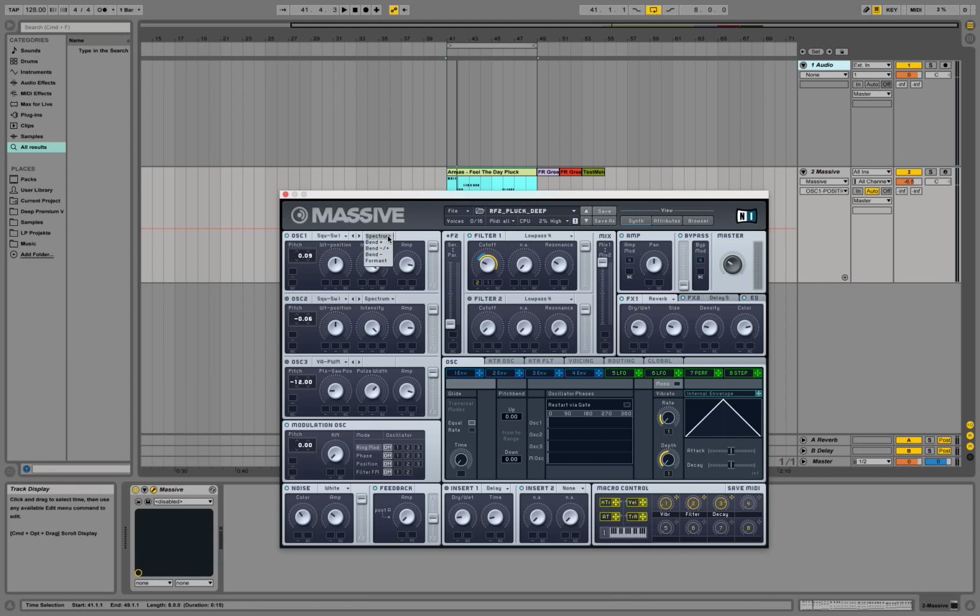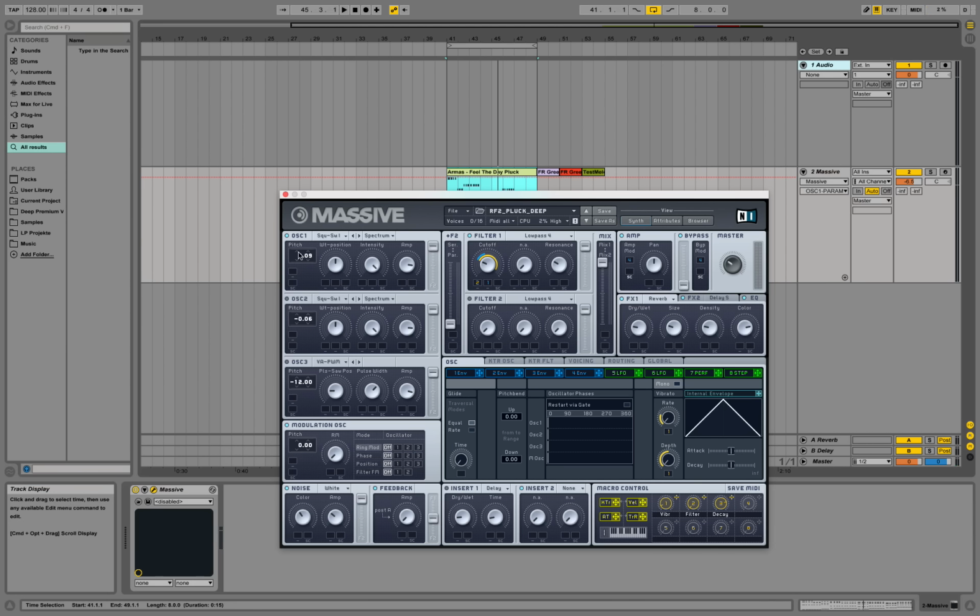For example, the bend waveform affects the playback speed of the curve. But I'm leaving the spectrum right now, and the same is true also for the second and the third oscillators.